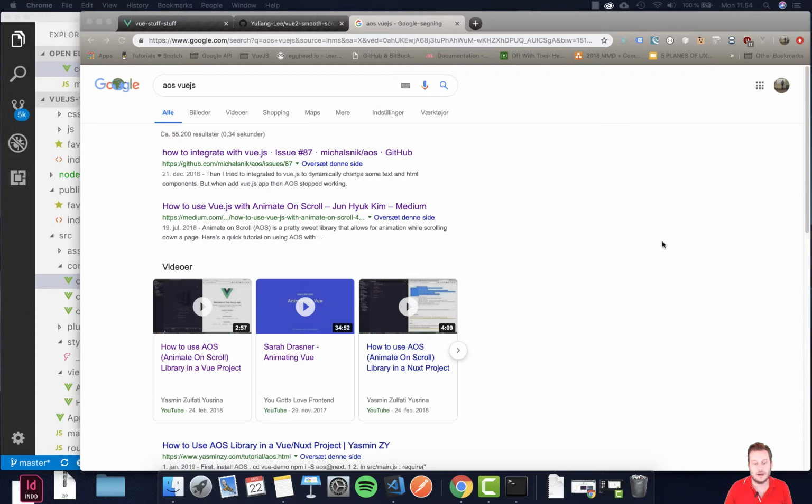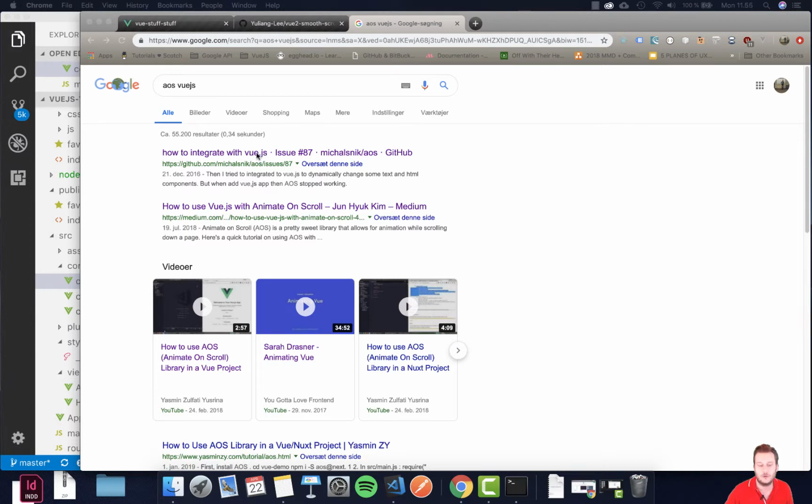All right, let's try and add a little bit more to our VueJS, and we're going to add something called Animate on Scroll. So you might have seen this before. When you go down a page, then things suddenly start to appear, like from the side and move up or something like this. So they won't appear until you scroll to a specific part, right? Just search for it if you don't know.